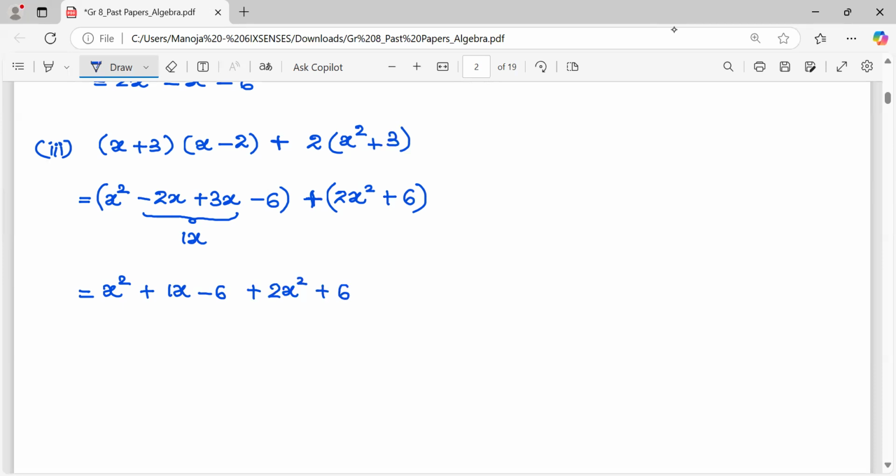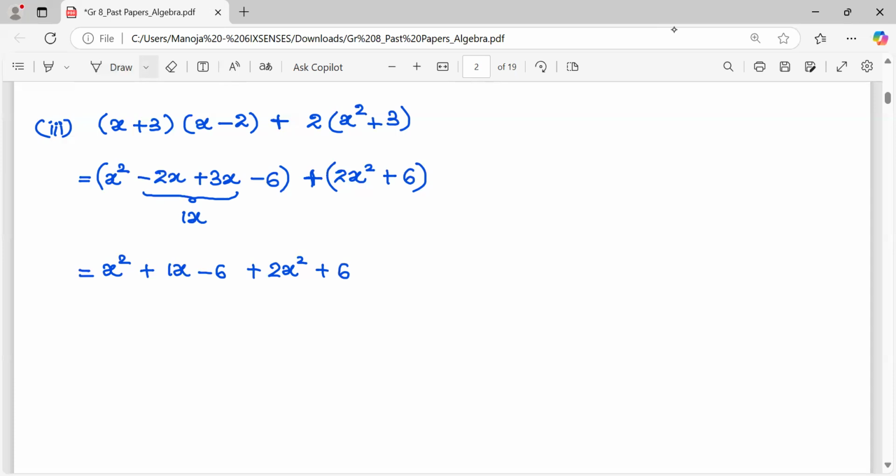Now you might think why the teacher was saying positive times 2x, positive times positive 6. By any chance, if you have the negative sign in front of the bracket, if this is a negative that segregates the question into two portions, it matters a lot. Because when you have the negative sign in front of the bracket, negative times 2x becomes negative 2x. Negative times 6 becomes negative 6. That is why I purposely said positive times 2x and positive times 6.